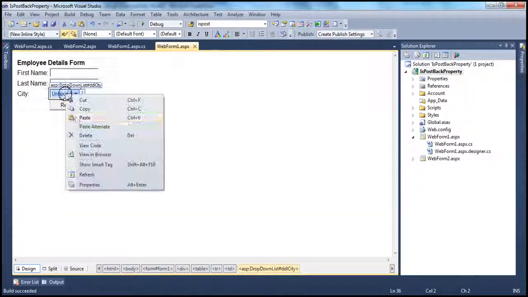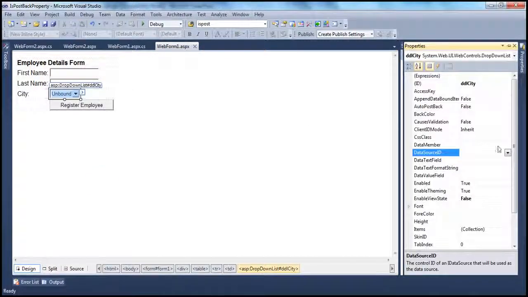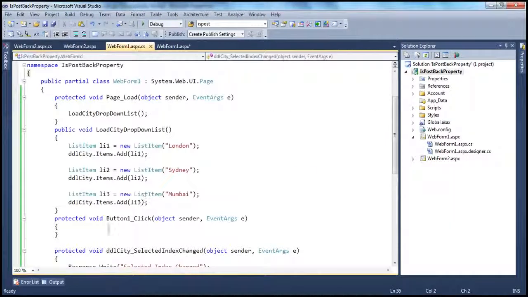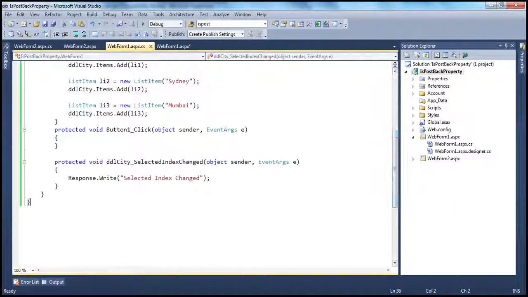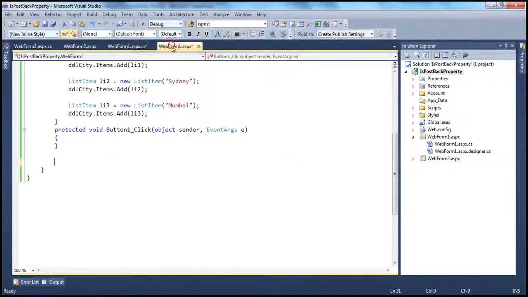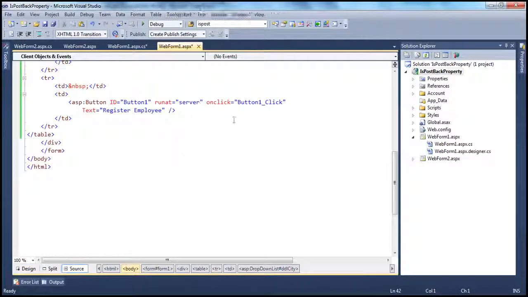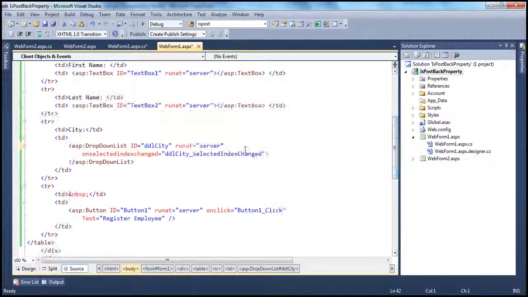So let's enable the view state back. So enable view state, turn that to true, and get rid of this drop down list selection, and in the HTML remove the event handler for the drop down list as well, otherwise we will get a compiler error.